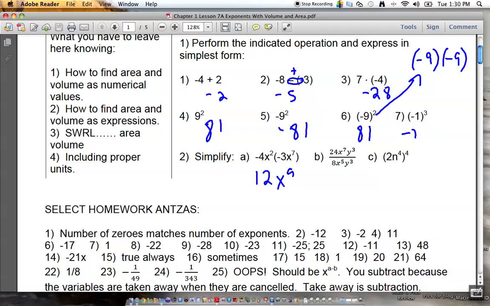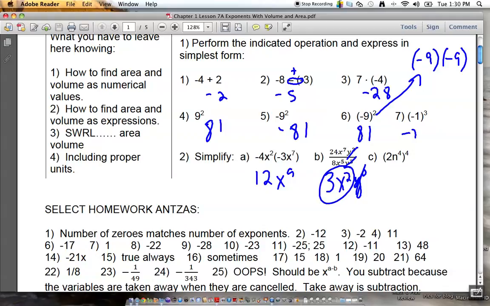Nicely done. Next one. 24, blah, blah, blah, over 8, blah, blah, blah. Derek, what do we get? 3x 12, and then y 6. No. When you're dividing, you don't add the exponents. Guys, help them out. When we're dividing, what do we do to those exponents? Everybody? Subtract. Subtract them. 7 minus 5 is 2. And then, hey, listen, y to the 3rd over y to the 3rd. I like to just say die, as long as it's the same amount of them. If you wrote y to the 0, you have to remember that anything to the 0 power is 1. So I would cross that off and I would just get 3x squared.